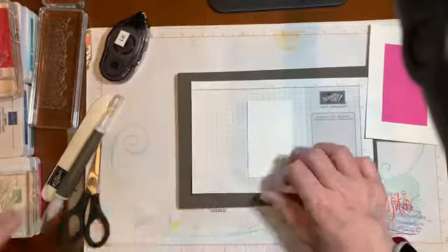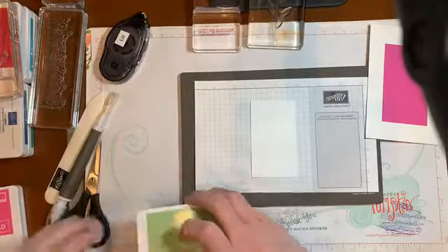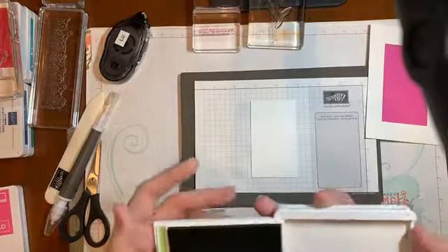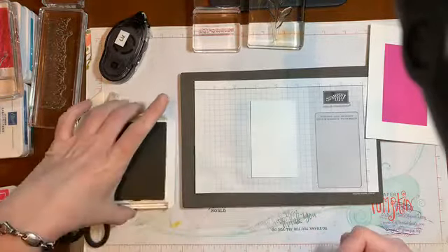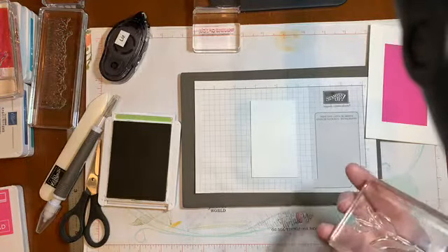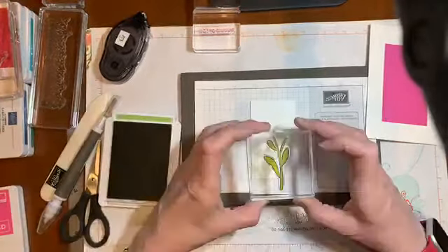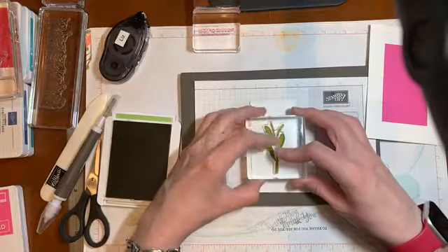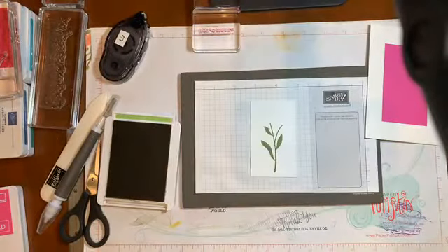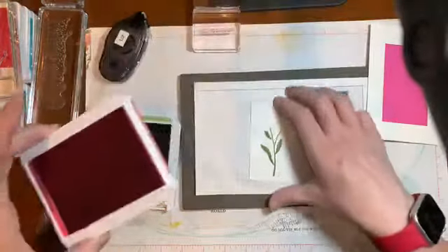If my face looks a bit weird and I don't look as if I'm smiling as much as usual, it's because I had a rather long time in the dentist having a recalcitrant tooth removed. I was there for three and a half hours. The last half an hour was just trying to fix the crown back, and the side of my mouth got a bit injured, which means it actually hurts to smile. It hurts to eat too, which is probably a good thing for me. And I can't laugh either — ow, that hurts. Oh dear. I'm a mess.